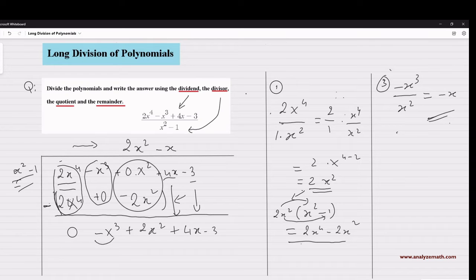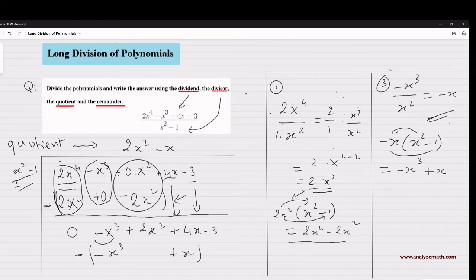When I finish the division, this will be the quotient. So I'm putting the minus x in the quotient, and I do the same thing I did before. Minus x multiplied by the divisor gives me minus x^3, and minus x times minus 1 gives me plus x. Again, I put it here under the last polynomial, so minus x^3 plus x, aligning the like terms.